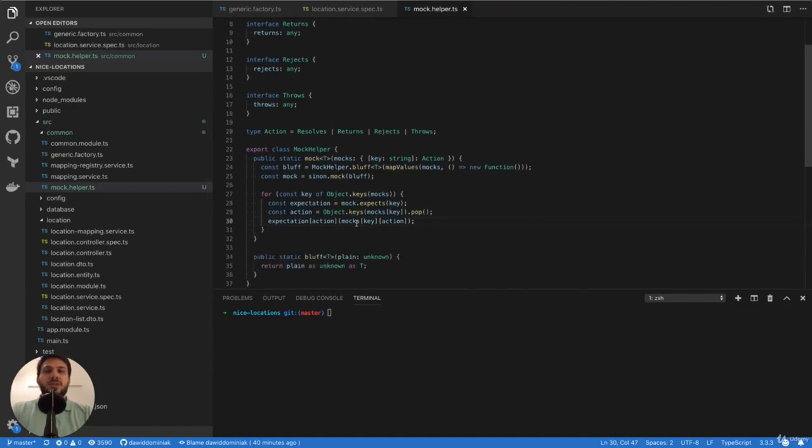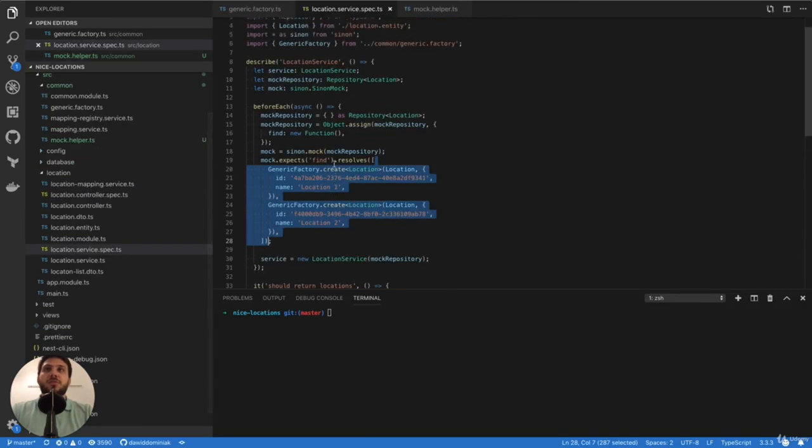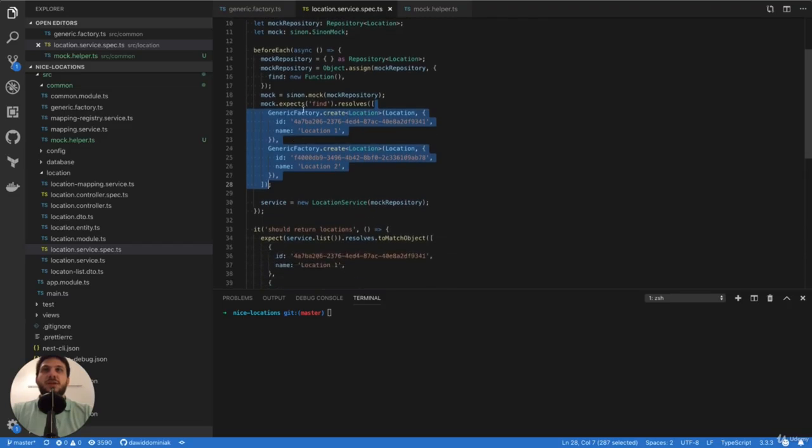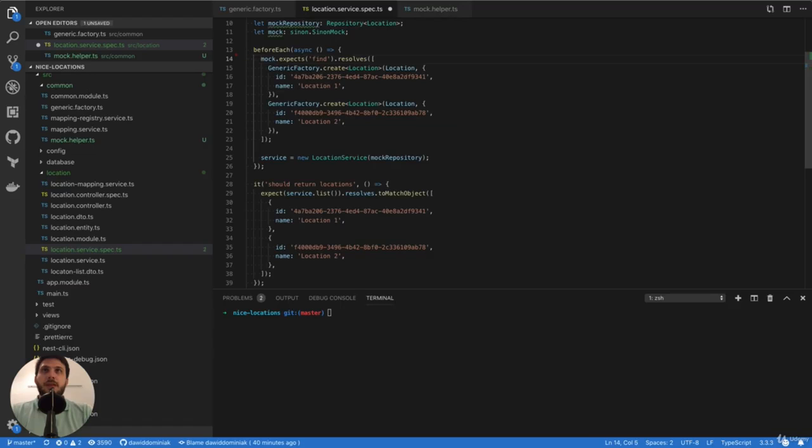What we did here is exactly this. We are going to do the action resolves with this value. Yeah, everything looks great, and we need to return such mocked blef. Return blef. Yeah, and the mock helper is implemented.